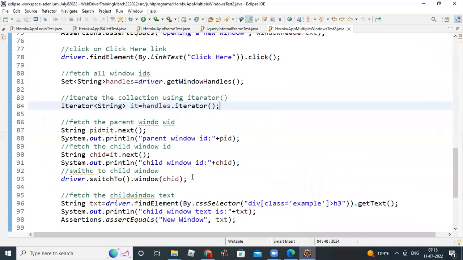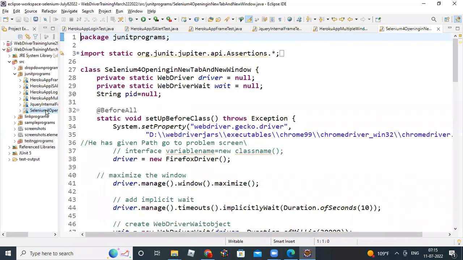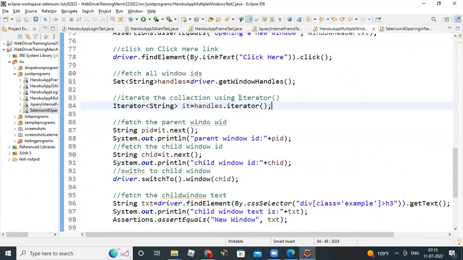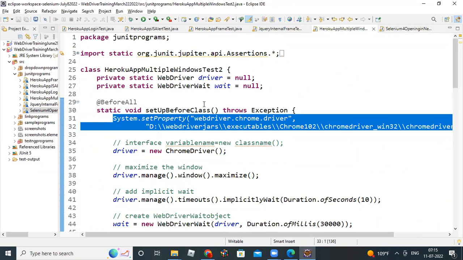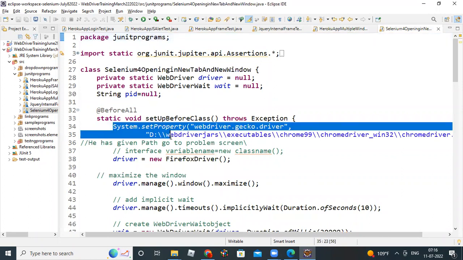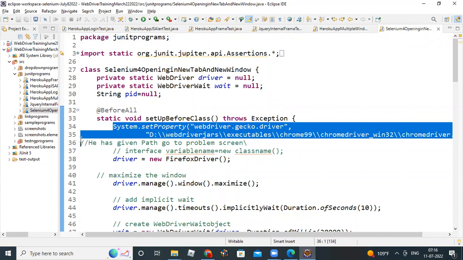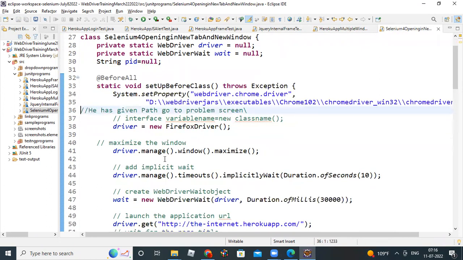That's one. Selenium 4 features. So this is the one. Lot of features is there, but let me show you first few of them at least. That is how to open a new window and new tab, how we can open. That is not in Selenium 3. We got it in Selenium 4. Okay, so that's what I want to say. So let's focus on that.